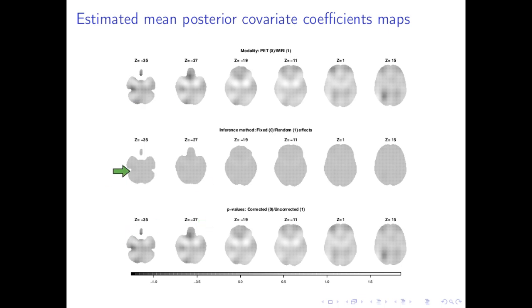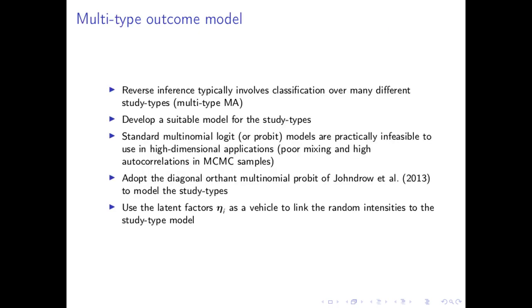You don't really observe much of an effect for the inference method, but thankfully, much to my relief, you can see what you would expect for the effect of p-values. If you go from studies that correct for multiplicity to a study that doesn't correct for multiplicity, you tend to observe more foci. So your log intensity function is going to be higher, in particular at the amygdala, and therefore you're more likely to observe more foci, which is expected. So you should correct. These could be false positives.